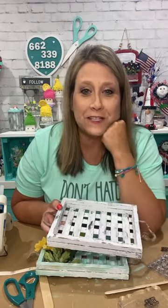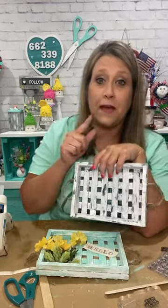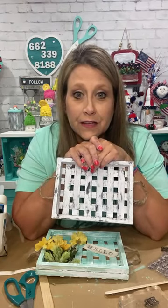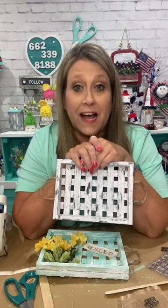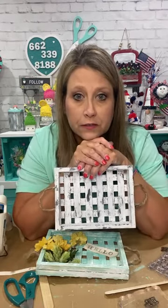Oh, Jeannie, you made a bunch of fabric flowers. I have too. I love that. Here's mine over here. And then my patriotic ones are on my patriotic tiered tray. So that's why I haven't made tiered trays. But I have toyed around with that idea for sure.